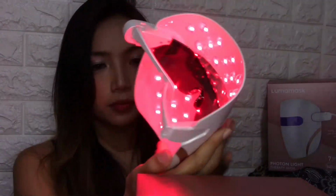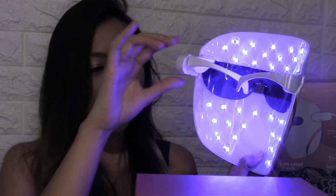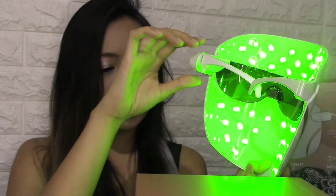So I'm going to put this right here. So this is the red light right here. It says here the red light is one of the most powerful colors to increase blood circulation. It stimulates skin cells to excrete collagen to achieve firm and smooth texture. And the blue light, which is this one, has an excellent effect of curing acne, killing bacteria, and improving sensitive skin. And then the green light, this one, it's anti-aging, smooths wrinkles and fine lines, and cures wounds.